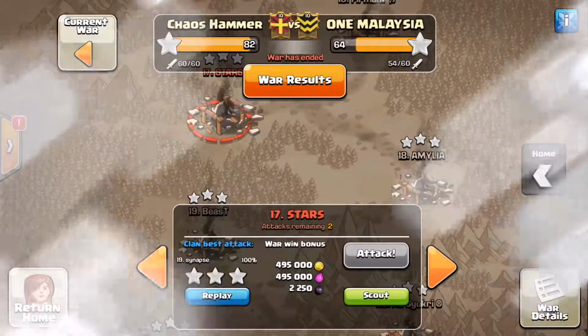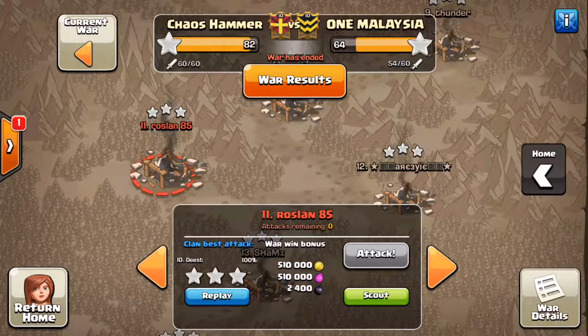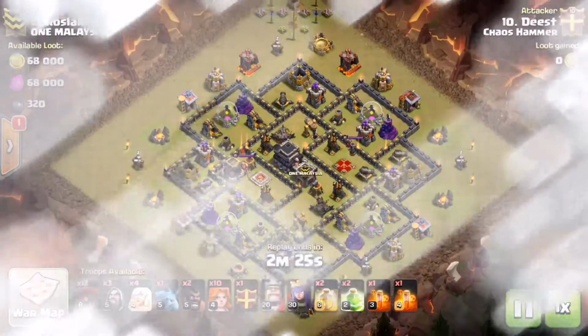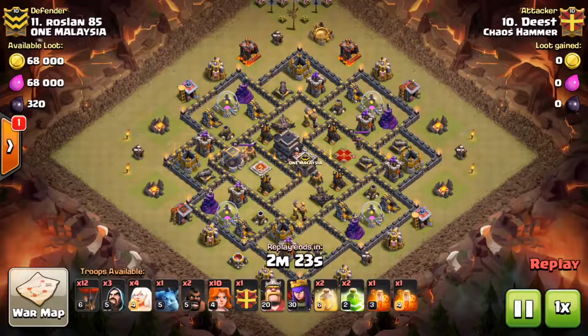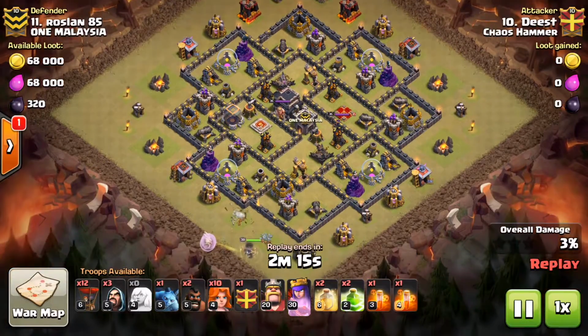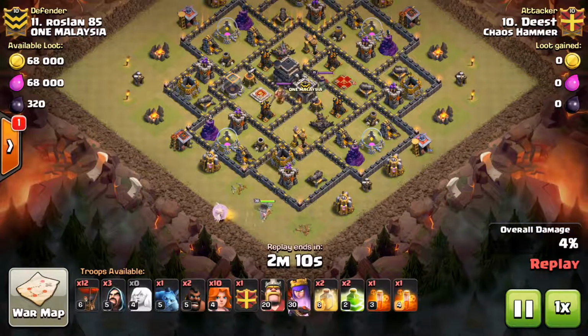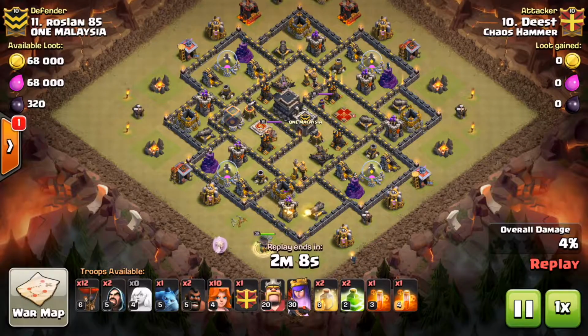The next attack that I thought was cool was this one here done by the Beast, and this was a fresh hit Cavallo as well. You can see that the air defenses are cored well in the middle of the base, so that was pretty cool. And he comes at it with a Queen Walk Cavallo fresh hit.